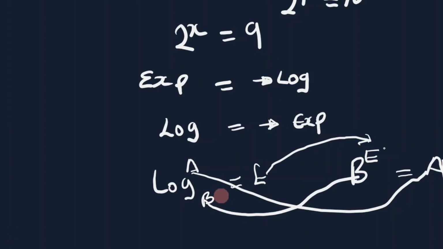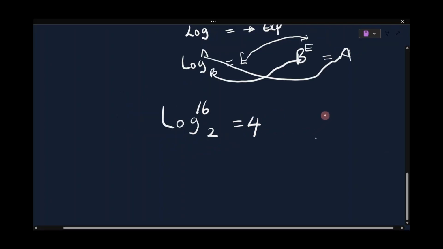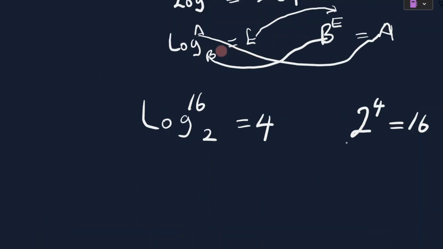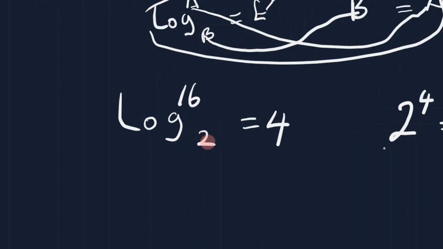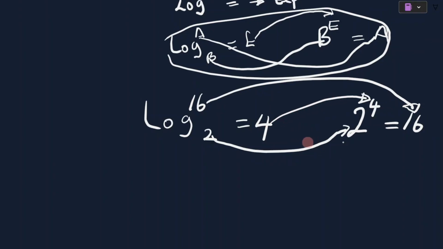Now this is the logarithm which can be converted to its exponent. Having this in mind, we will solve it using this example. Let's suppose we have log 16 base 2, which is equal to 4, which is now the exponent. If we convert it to exponent, it will now be 2 to the power 4, which is equal to 16. So now, using this tip that I gave, you will find out that this is the base, this is the answer, and this is the exponent. So this is basically what logarithm is all about.